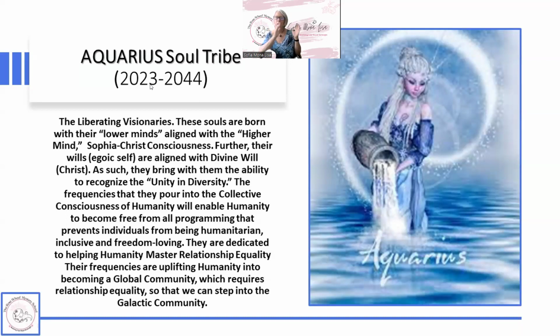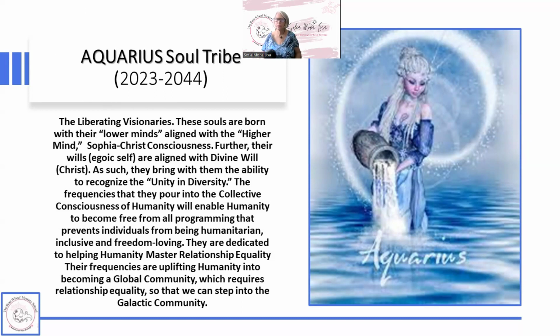But recognize that there has been a period between 2023 and 2024 when Pluto's been moving back and forth between Aquarius and Capricorn. And so while I'm giving you the general range here, if you're on the outer end of this range, you may not be, for instance, an Aquarian soul tribe member. You might be a Capricorn soul tribe member. Okay. So you have to look at your chart to know specifically which soul tribe is yours. This is just a general parameter of the souls that are coming in to this tribe and when that's happening.